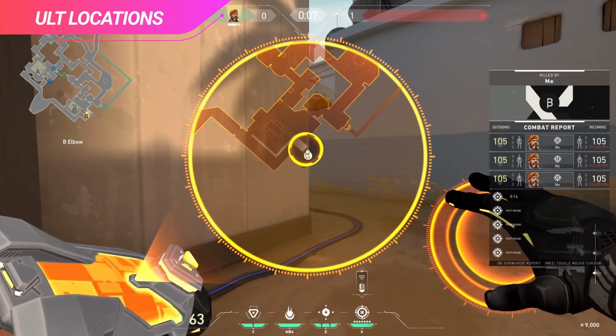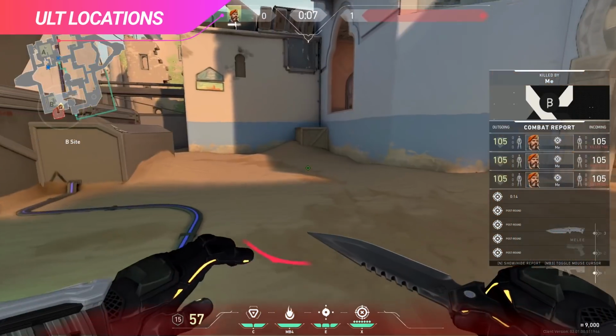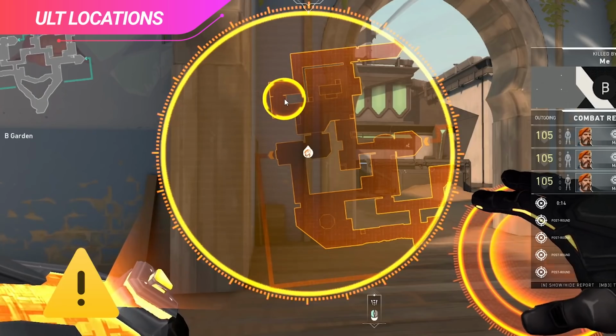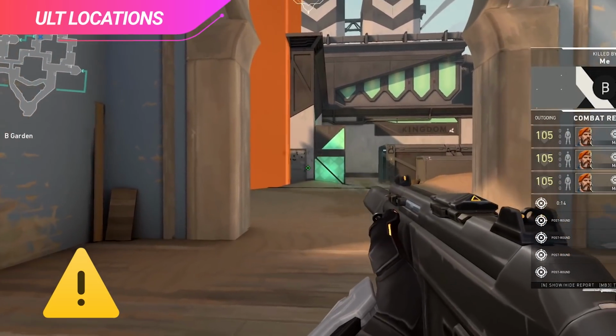Another common location to ult is elbow on B site. This can net you a lot of free kills if the enemy hesitates at all before running, or is in a bad location to start with. Just keep in mind, again, like with all of the other ults, you need to watch the exit path to shoot enemies trying to run away from it.